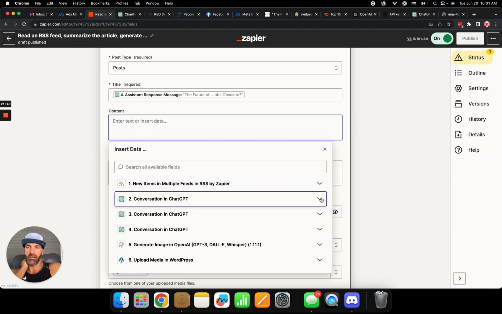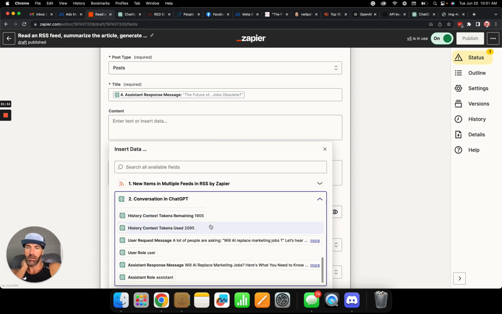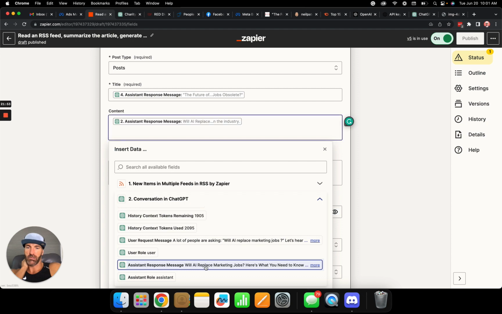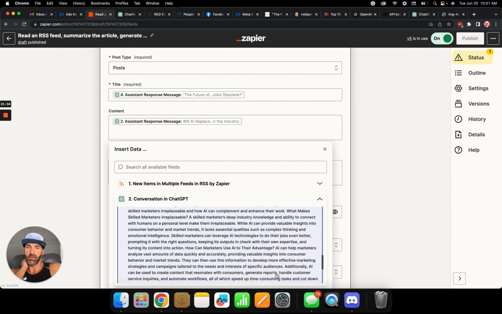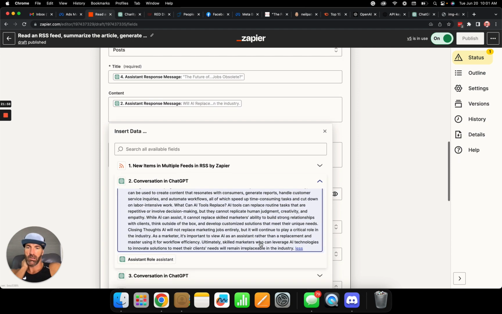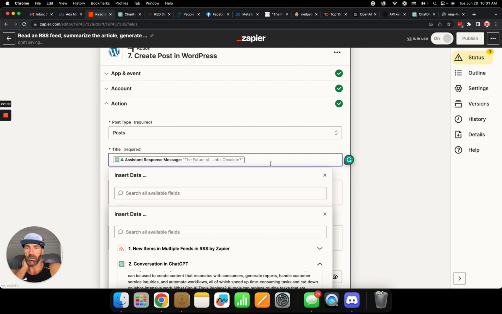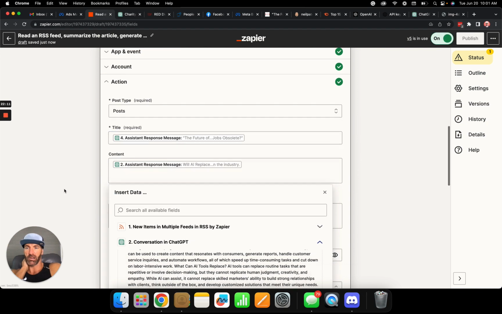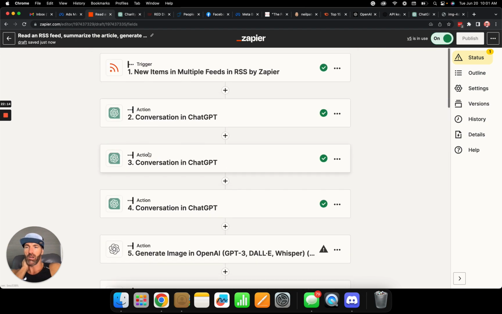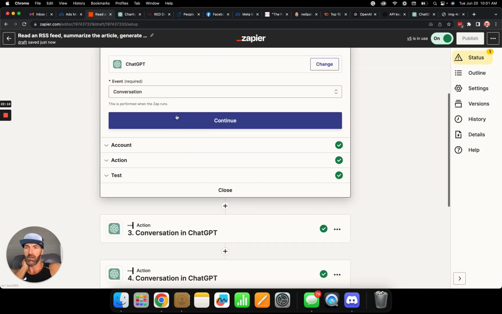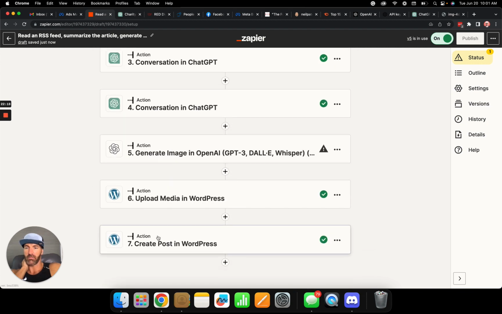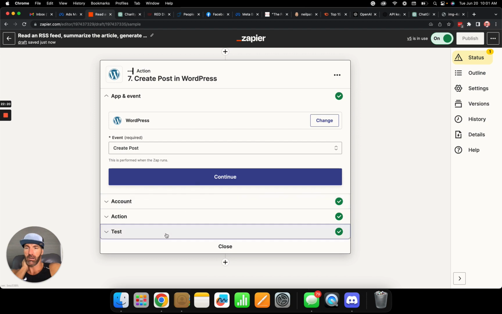I need to go here and put one assistant response. See, this is very long. This is the whole article that it's gonna put in there. So I put the 2 title texts. So that fixes that. So just make sure you have the title, which comes from the conversation, then the content you want was created on this one. So that's where I messed up. Then I just run it again.